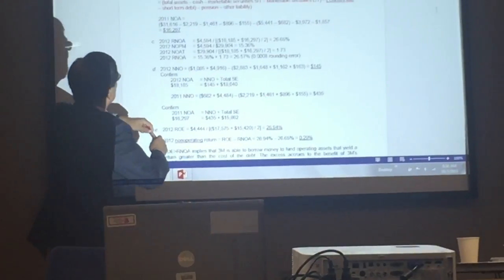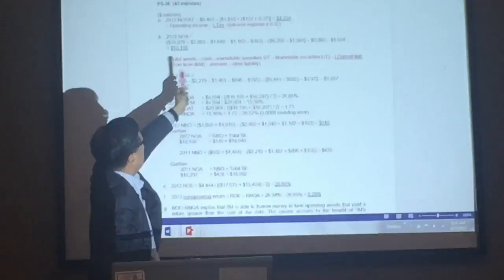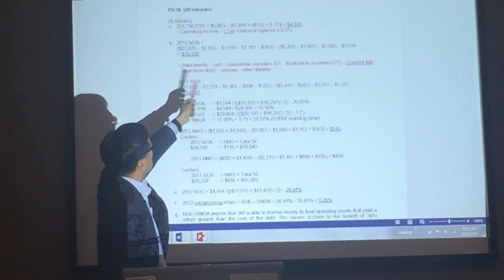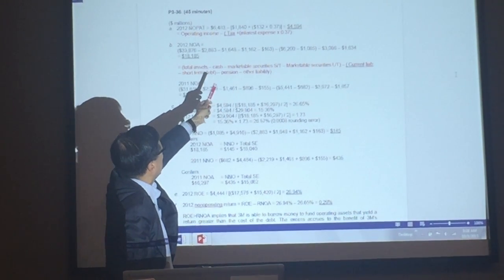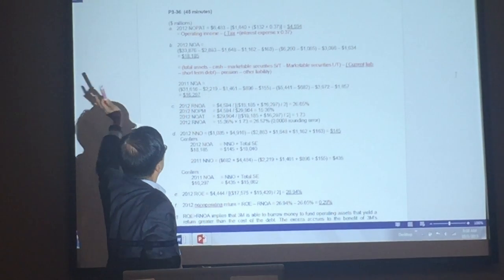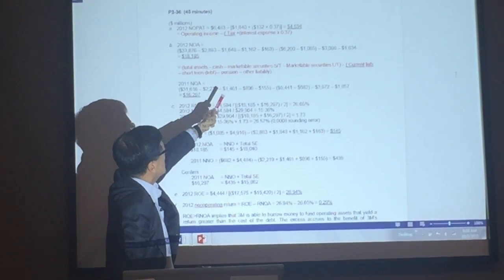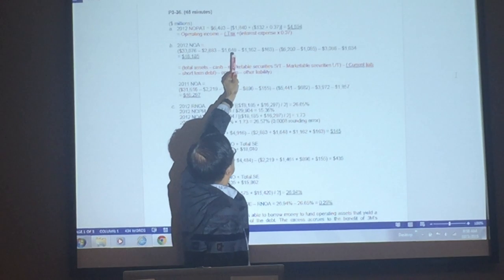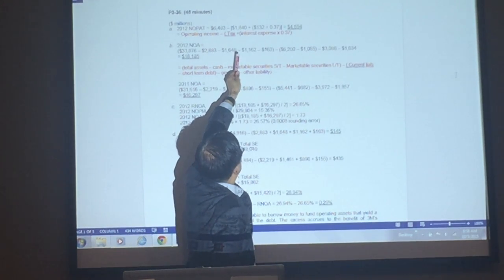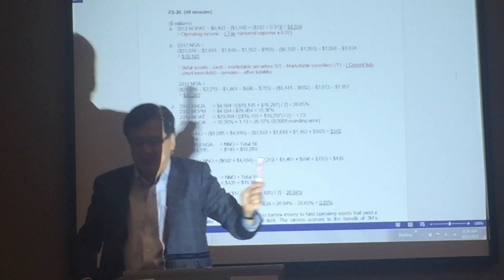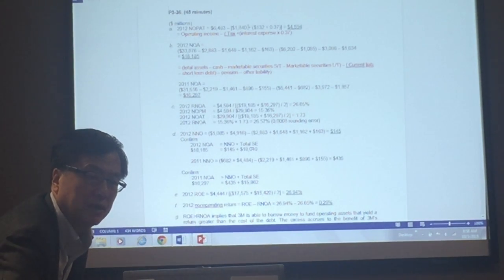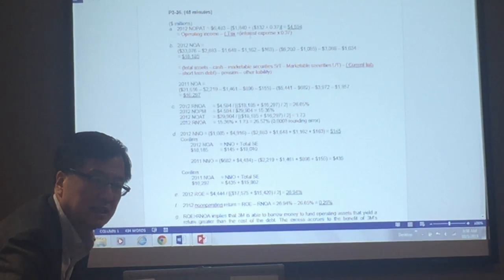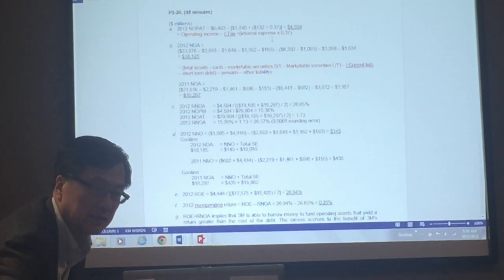The way I compute NOA, look here. Now we should be very comfortable. You add that bracket, in other words, interest expense multiplied by tax rate. You add it to tax to subtract from operating income. If that is interest income, that has to be minus, right? This has to be minus. If this is a net interest income instead of interest expense, this has to be minus, right? In this case, this is interest expense.